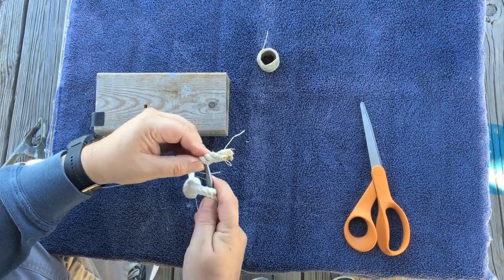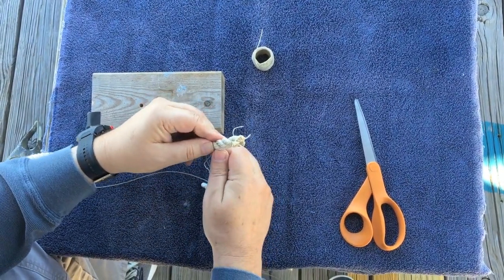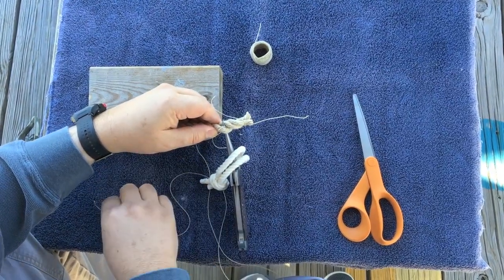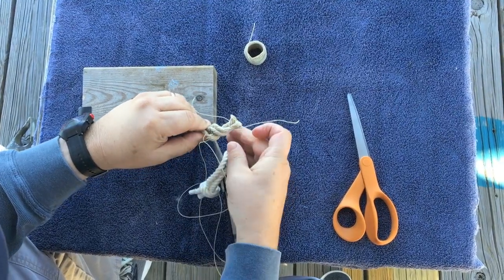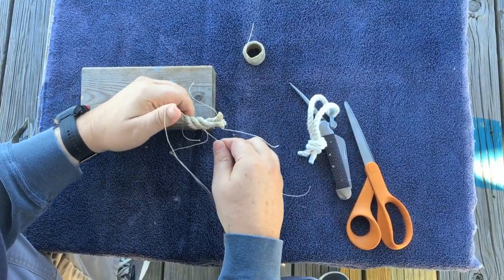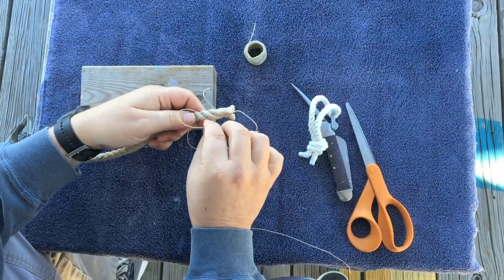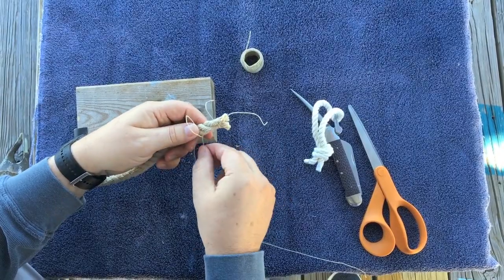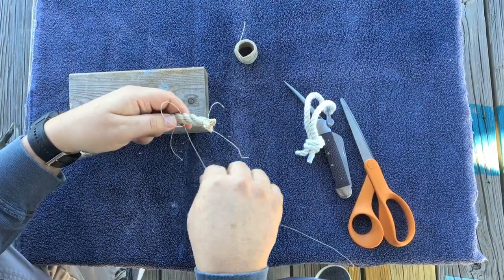So you want to have this loop long enough to take it over the end of the strand. Then once you have that, you can start working wraps.